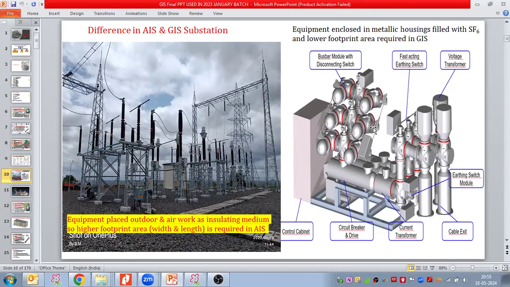Same equipment now, if we are using the GIS, then the same equipment is converted to this assembly. So here, if you see the bus bar, it is not coming full, but a few portions of the bus bar you can see here. This bus bar is now installed like this. If you see this 1, 2, 3, this is representing the bus bar 1. Here it is representing the bus bar 2. And could you see this portion, extended here, and here again extended.